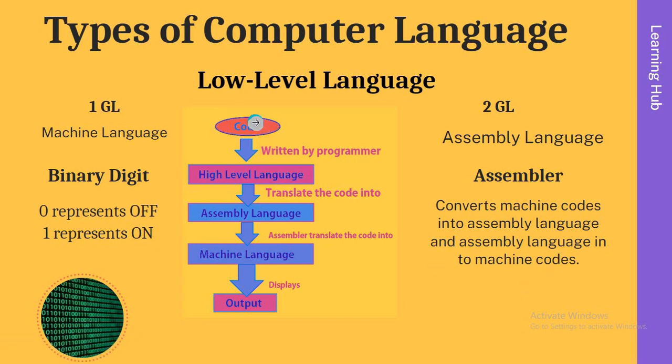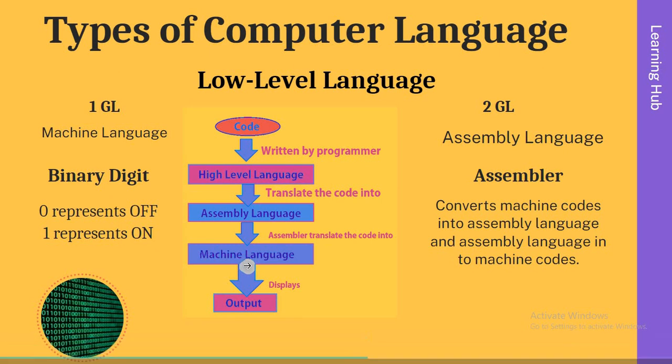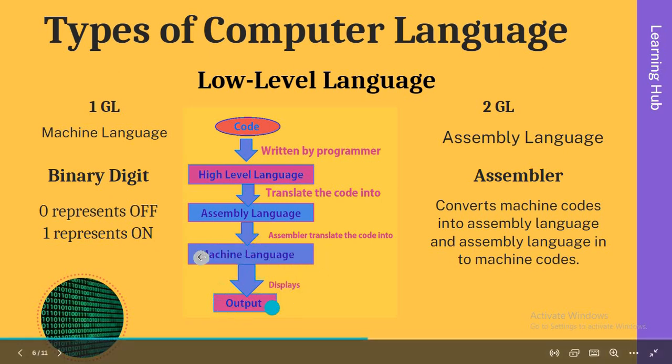That is code written by a programmer. High level language, we understand only high level language ना. हमने high level language में कोड लिखा, उसे ट्रांसलेट किया assembly language में. Assembly language से वो कोड again translate हुआ machine language में. Then output is displayed, because monitor, system, machine, computer can understand only machine language. That's why output is displayed in a monitor, on a screen, with the help of machine language.